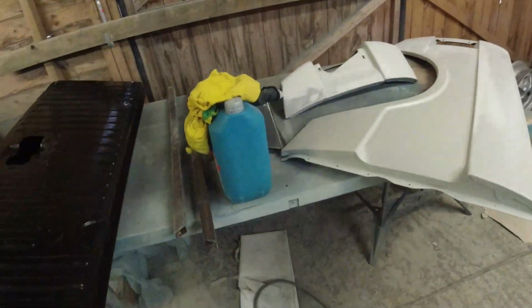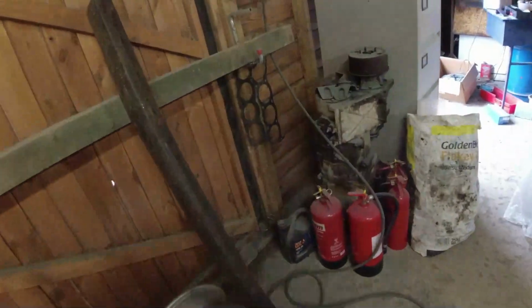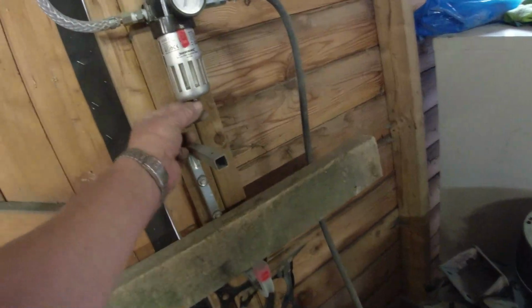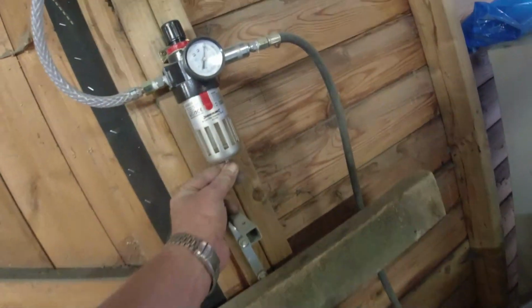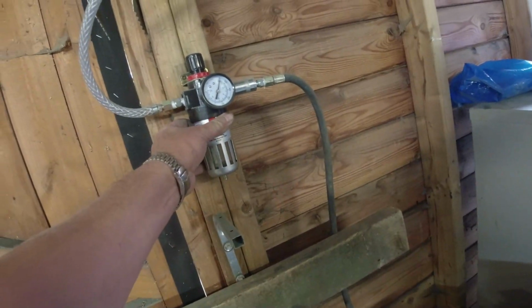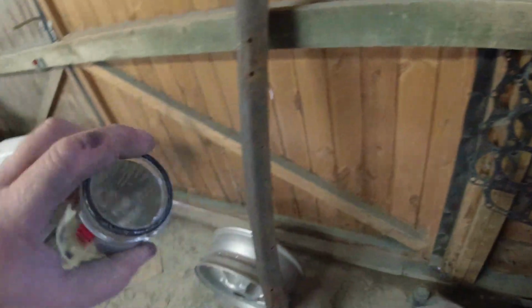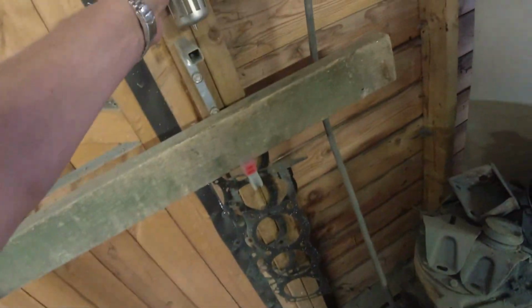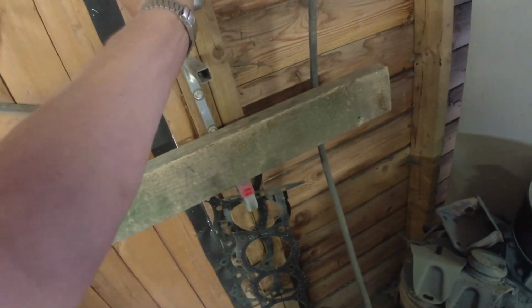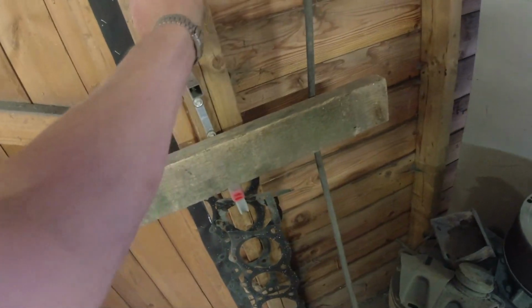Compress this off. See how much moisture's in it. A fair amount. Not a huge amount of pressure left in there. Let's just take that off. There are some moisture traps there. There you go. Right, slight distraction there, Richard.